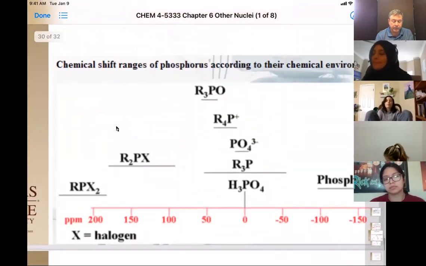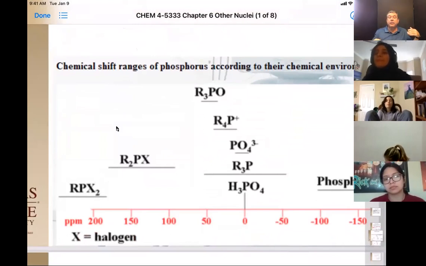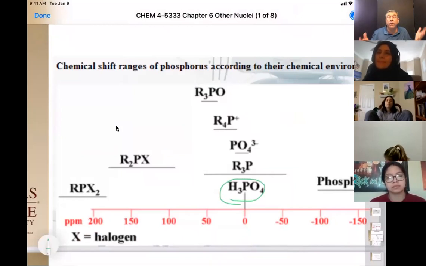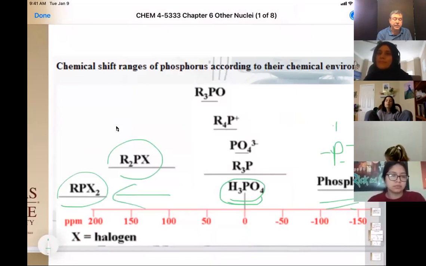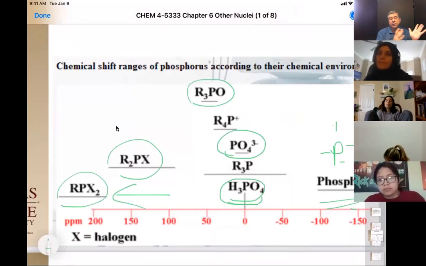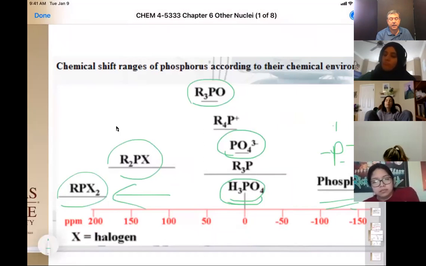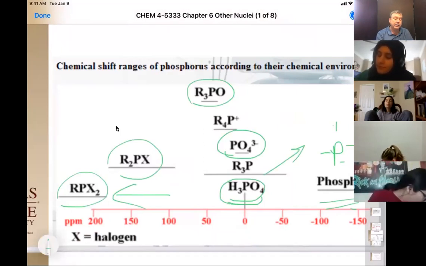Okay. So our phosphorus NMR range is pretty big. Also, the actual phosphorus-31 standard is phosphoric acid. And so that's why it's right here in the middle. Okay. And so it's a phosphorus with 4 oxygens around it, and it's got 5 bonds to oxygen. Phosphines are phosphoruses with hydrogens on them, and so they're shifted down. And then as we add halogens, it shifts them up. And by changing the nature of the bond with oxygen, you can shift it back and forth. So by taking away a couple of bonds to oxygen and adding the hydrogens, they'll shift in this direction. Taking away a couple of bonds to oxygen and adding halogens, you'll shift it the other way.